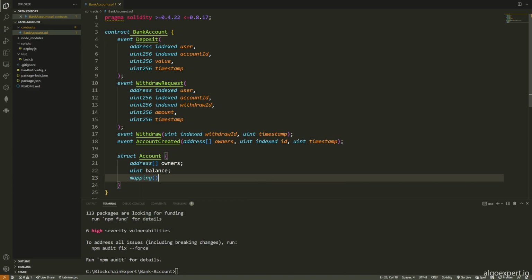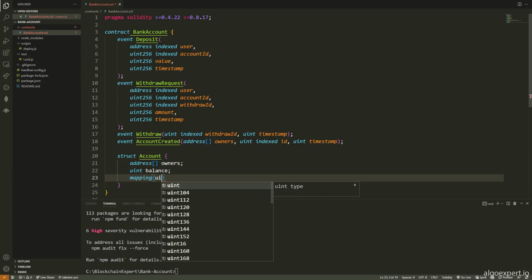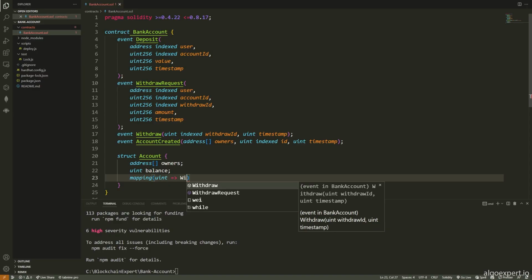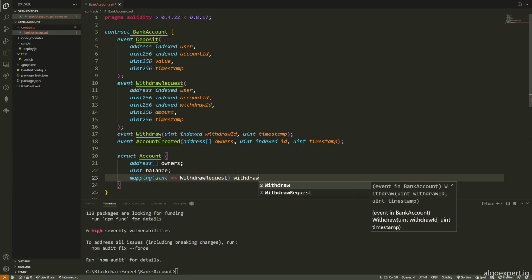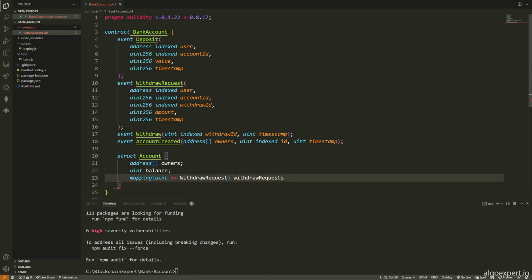And then lastly, we need to know all of the withdrawal requests. So I'm actually going to make a mapping, and this is going to be from a uint to a struct that I've not yet created, which I'm going to call withdraw request like that. And then I will call this withdraw requests. Okay, perfect. Now I've noticed here that we're going to have an event named withdraw request.